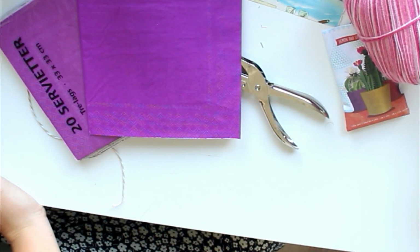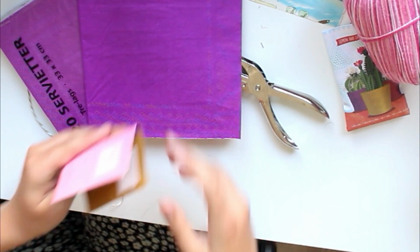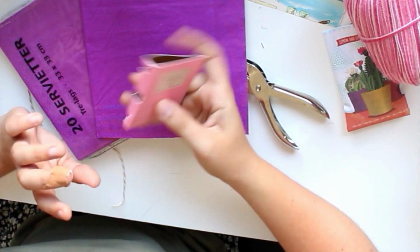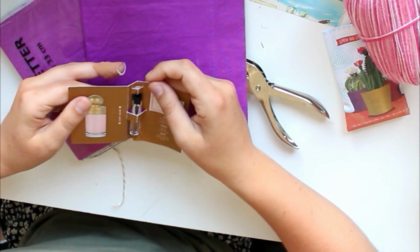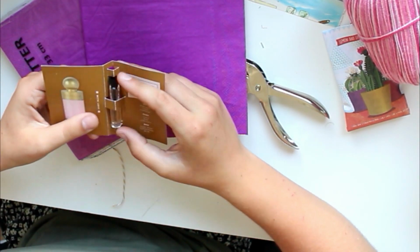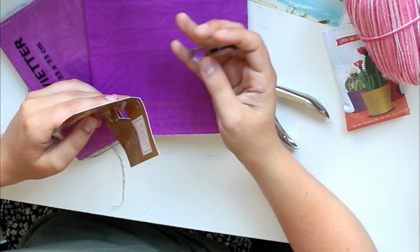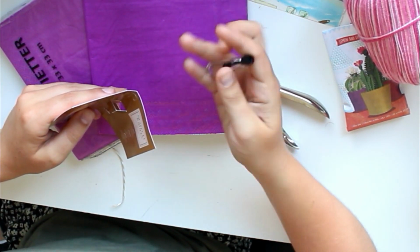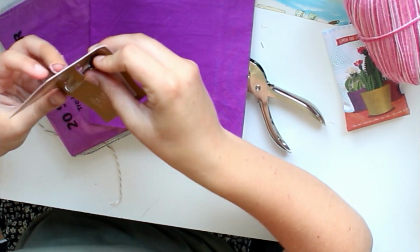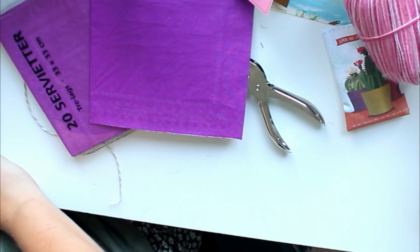Oh yes, oh wait, I forgot. I've got more. Something that would be very, very cute to send as a pen pal gift is this little perfume sample. Is that what you call it? Like a little perfume sample. I would recommend wrapping this up somehow, because if this breaks, your mail is going to be damaged. But it's kind of flat, kind of light, and really I would love to receive perfume samples from my pen pals. So that's a cute little gift. I thought I would add that.